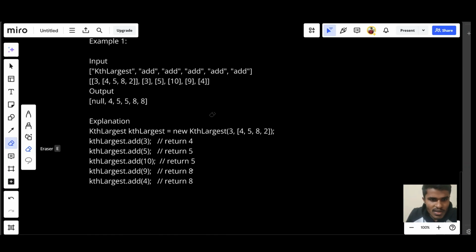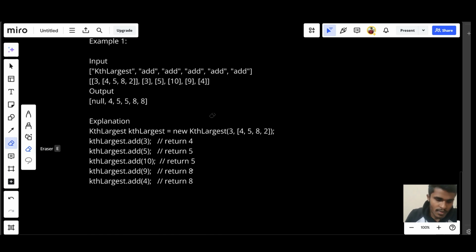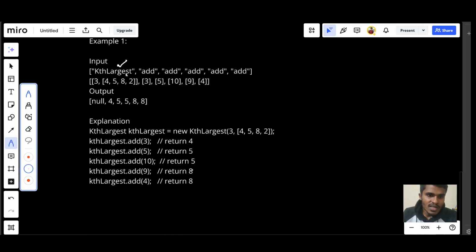This is our example, guys. Look at this KthLargest function. When we call this, it initializes the object with k and the array of nums.